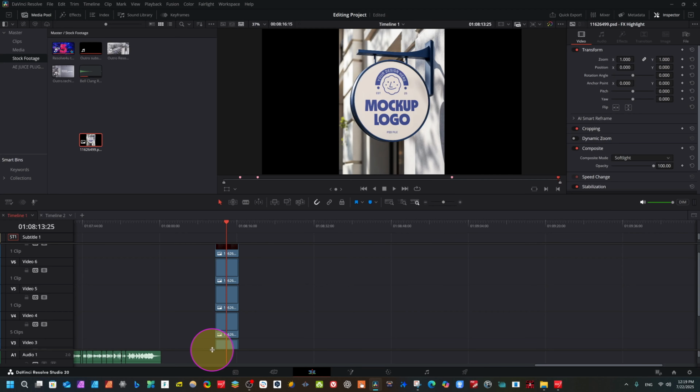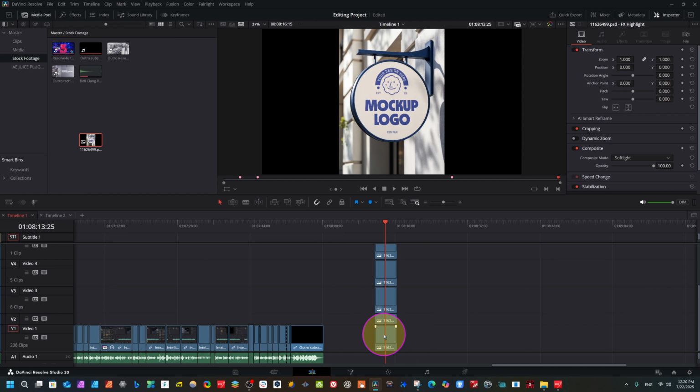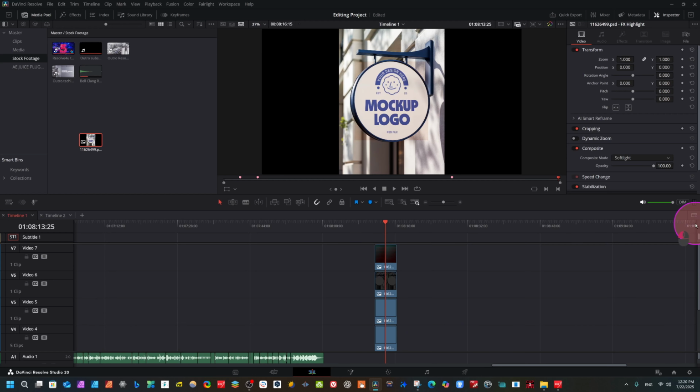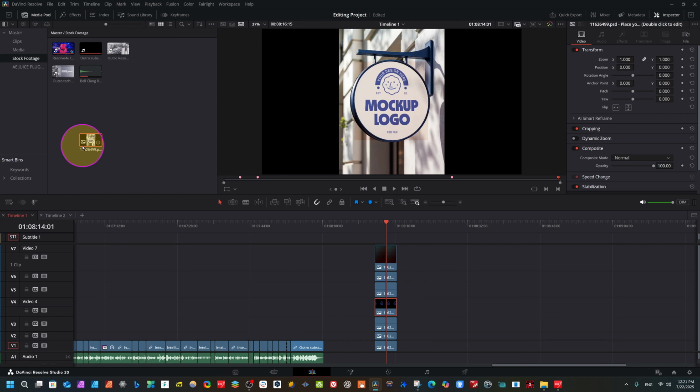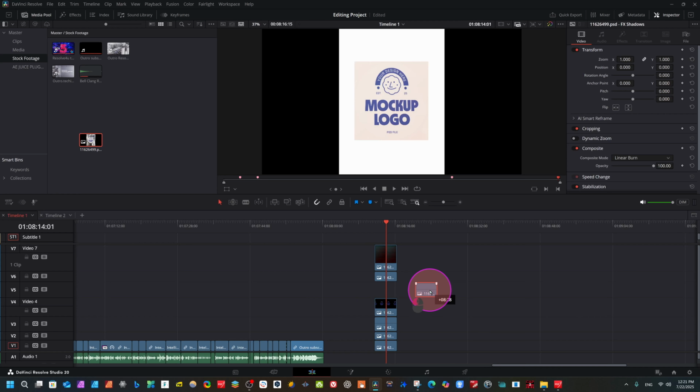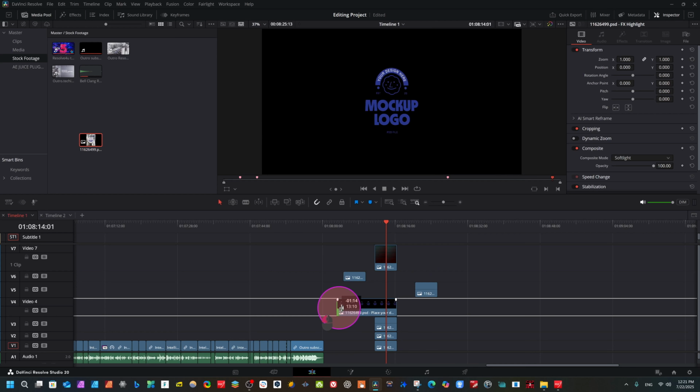Okay, now you can see we have many layers. You see we have layers 1, 2, 3, 4, 5, 6, 7. Now we can split this into layers. It's a good feature in DaVinci Resolve. It's a game-changing feature. Now you can see we have split this logo into several parts. This is the PSD file, and now we can drag to our timeline. We can separately drag anywhere. You see, I have dragged here. I can increase the duration very easily.